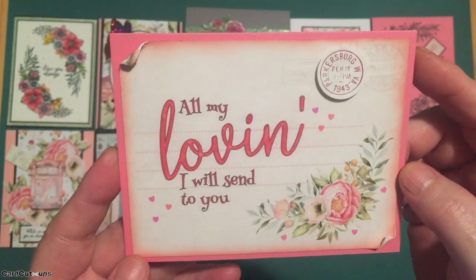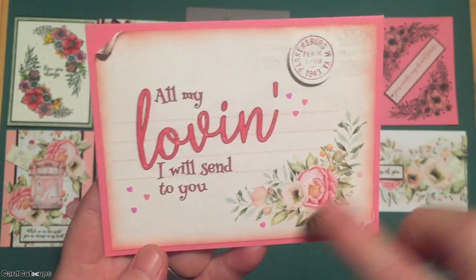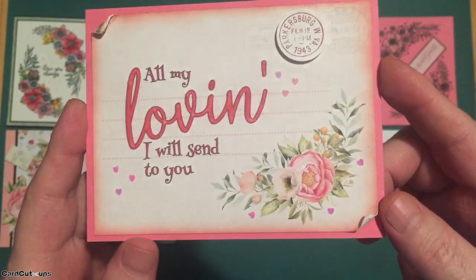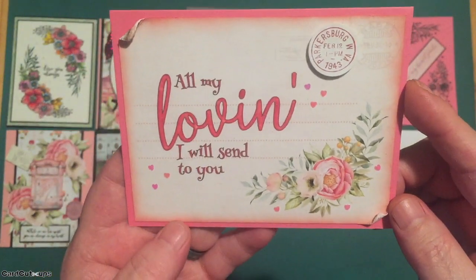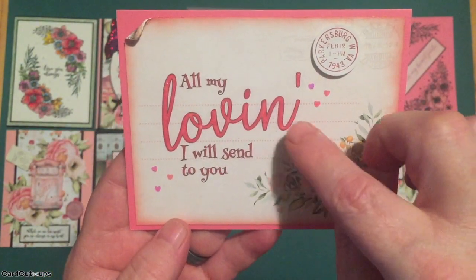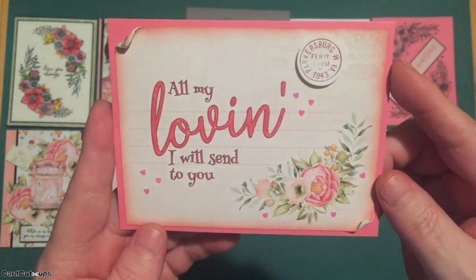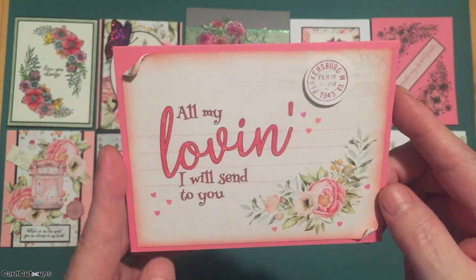I actually took some of these nice pink little heart glitter pieces and glued those all over this card. That adds a nice touch of shine and sparkle to this. I actually took my Spectrum Noir sparkle pen and added a little bit of sparkle on top of that lovin' there too. All my lovin' I will send to you.